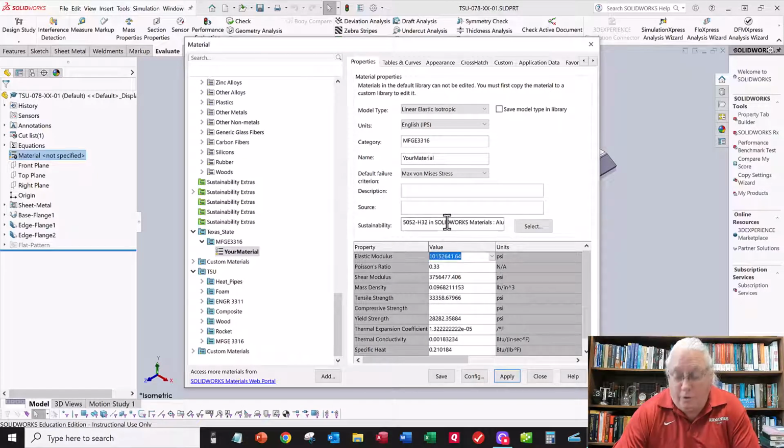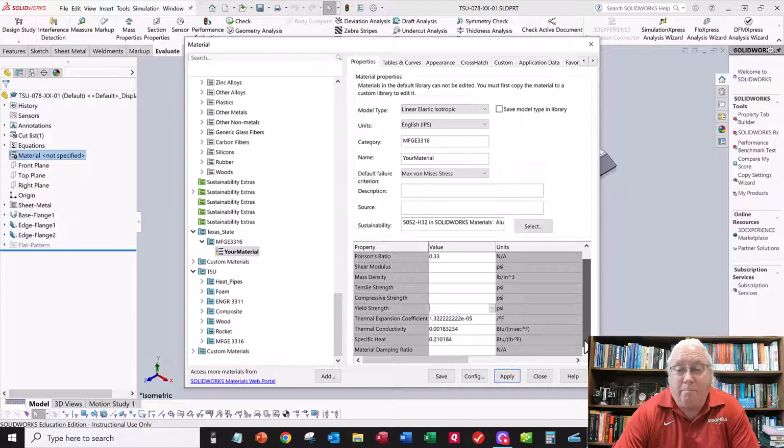The parameters you're going to want to change are elastic modulus. We're on English units, that's good. You're going to want to change the shear modulus. Put a number in there, and pay attention to these units. Make sure you're using English units and that you're inputting numbers matching these units. You're going to want to put in a mass density, a tensile strength, the ultimate strength value, and then a value for the yield strength. The other values in here are not going to play a role in our analysis, so you can leave those like they are.